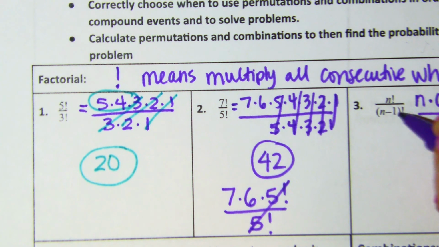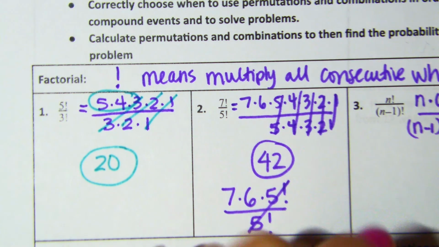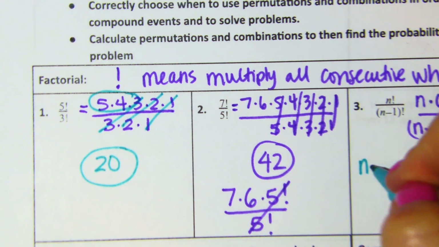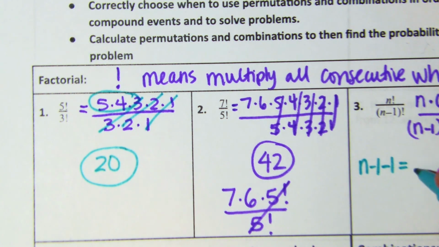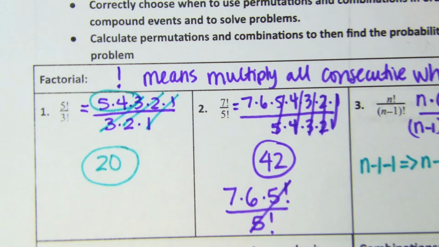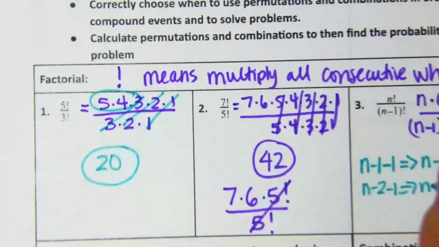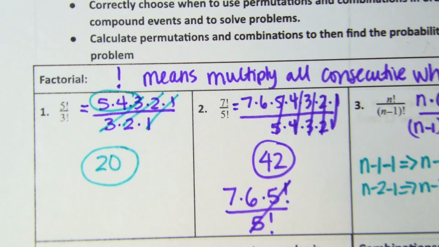On the bottom, n minus 1 factorial is what you start with. We start with n minus 1, and then you go one less than that. Well, n minus 1 minus 1 is the same thing as n minus 2. So notice the next one's going to be n minus 2. And then if I do that minus 1 again, I get n minus 3. So that's how I get the next one, etc., etc. So notice, because this keeps going, it's going to cancel, and my answer is just n.